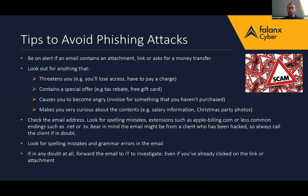If you're in any doubt, if it looks at all suspicious, but you're just not sure, best thing to do is to find out where you need to send it to within the company you work for, send it to them, and their IT department can look at it for you, or they can get in contact with a company like mine to help out and see whether it's a phishing attack. If in any doubt, do that. Even if you've already clicked on it, still report it, because we might be able to block it before it does any damage.